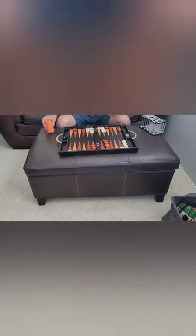All right, so you can see there's no issue picking up the checker, slide them around. They are small, so, but it's doable, it's workable. All right, I'm gonna show you a close up now of the board.